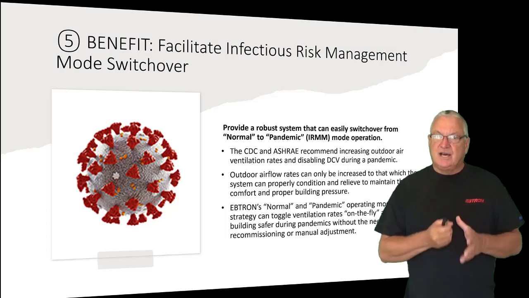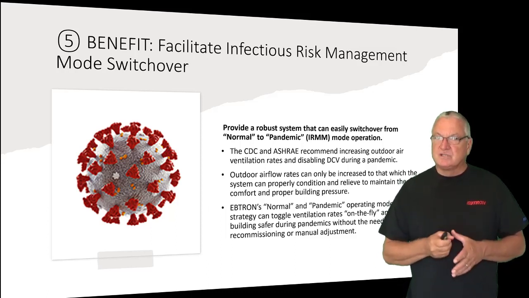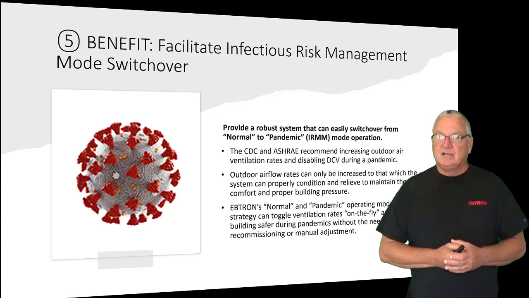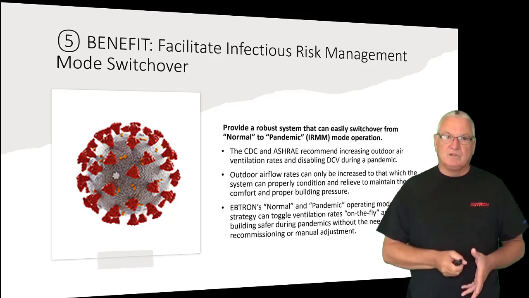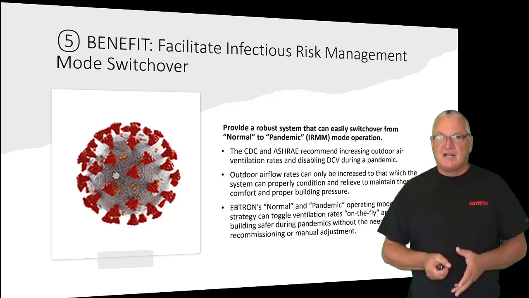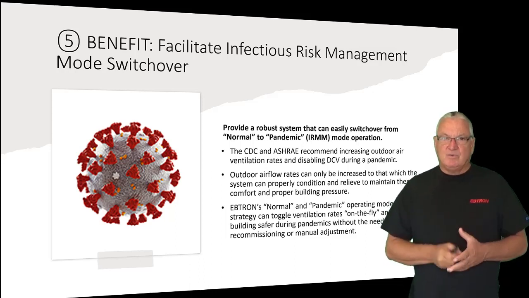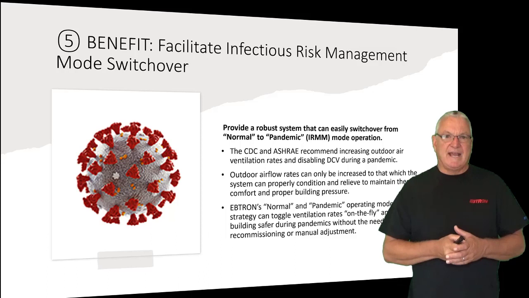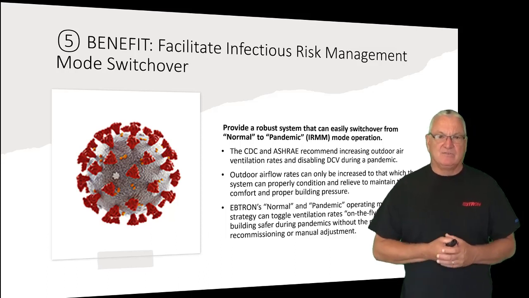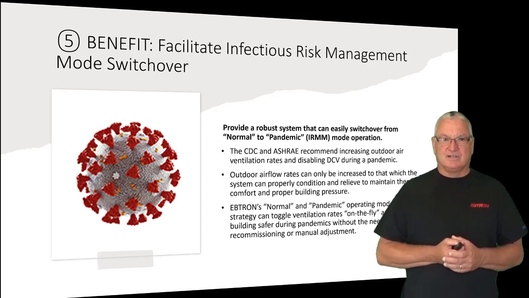So I'm going to say the benefit here is to facilitate that. To do that, you have to have a robust control system strategy with measurement that allows you to switch from a normal operating mode to this IRMM mode, okay? And when we were in COVID, which personally, my opinion is we're not really out of COVID, but that's a whole other discussion.